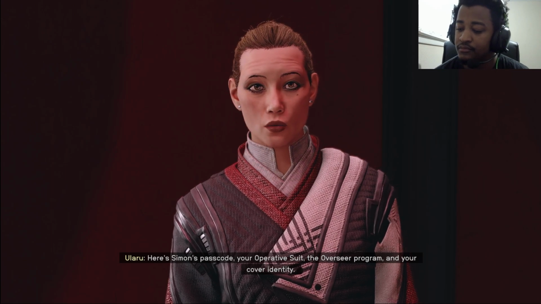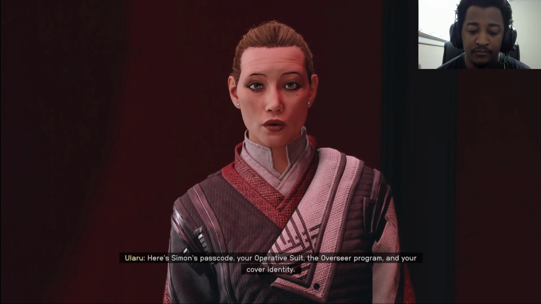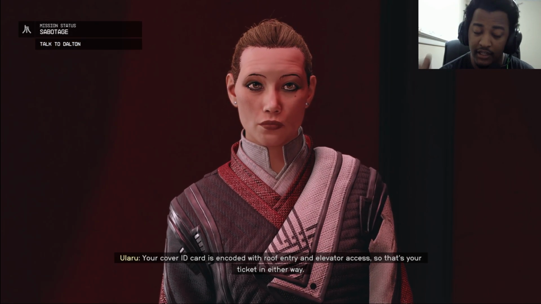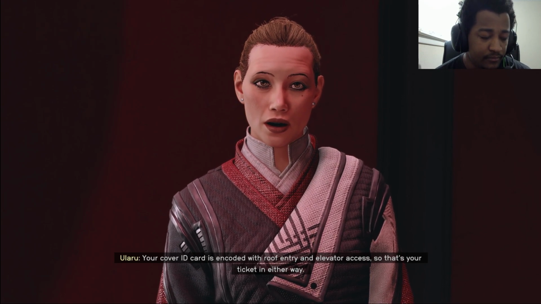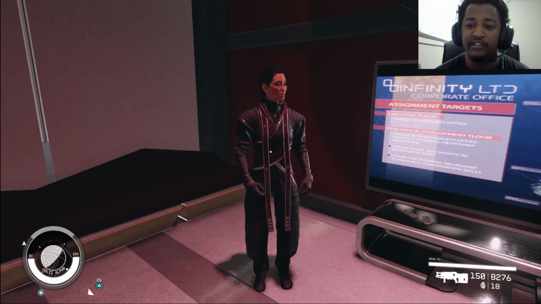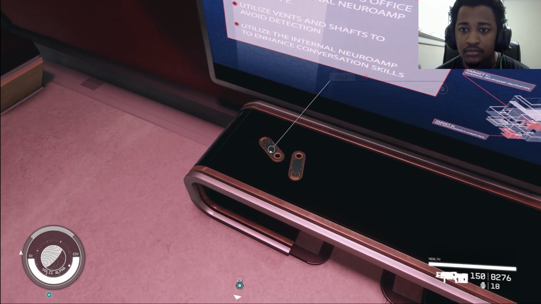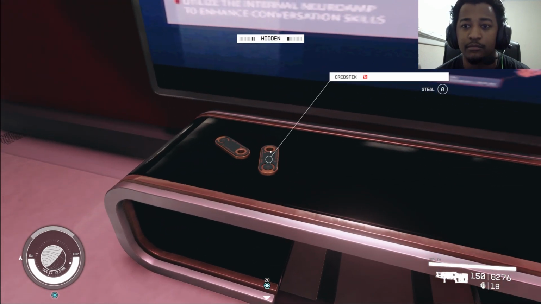Here's Simon's passcode, your operative suit, the overseer program, and your cover identity. And if they catch me, I'm not leaving her at the door. Encoded with roof entry and elevator access. So that's your ticket in, either way. Don't screw this up. If they shoot at me, it's gonna be the same thing as before. Let's just leave it at that. I'll take them creds too. Are y'all gonna make them? I said I'm gonna take them creds.